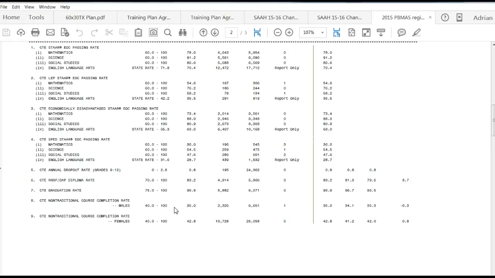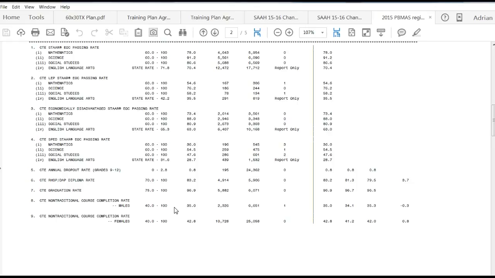If it's an occupation that's non-traditional for males, then likewise, less than 25% of the workforce are males in that particular occupation or in these courses that lead to those occupations.